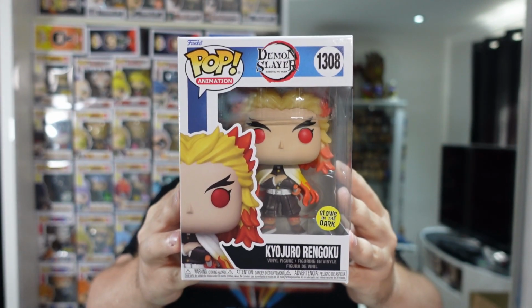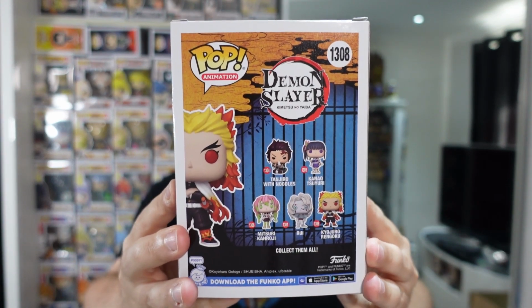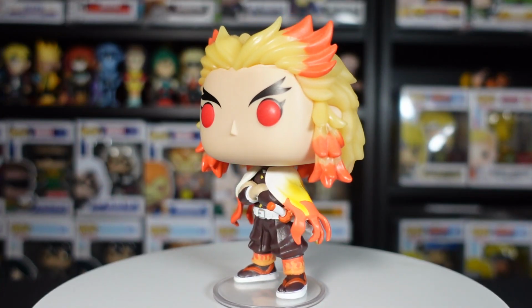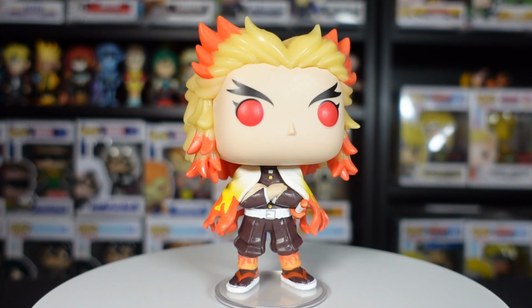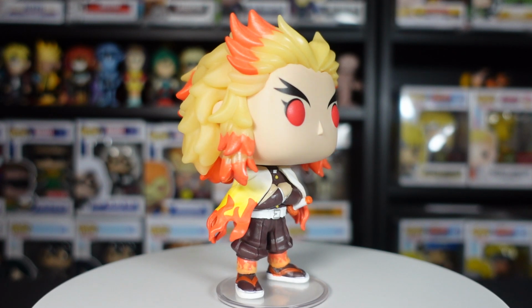It's not the latest wave, it's the wave before, if you guys did want to see the back. I do already have the common version. As I said, this is the glow-in-the-dark one. And as you guys will have just seen, this box arrived with just the glow-in-the-dark sticker on it. No Walmart exclusive sticker, which I wasn't expecting because I didn't buy the US version. I actually purchased this from Pop Culture in Australia, so I was expecting it to come with a special edition sticker, but it didn't, and that doesn't bother me one bit because I'm still not a fan.